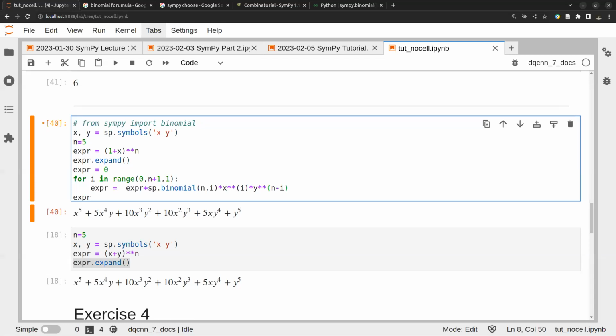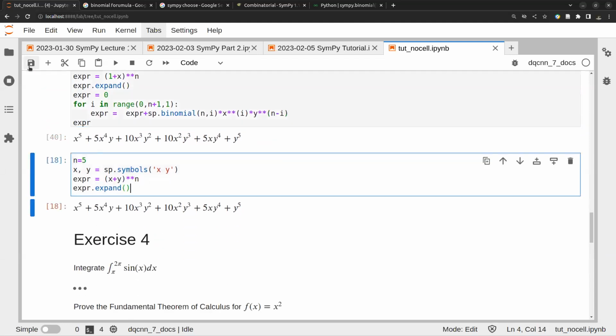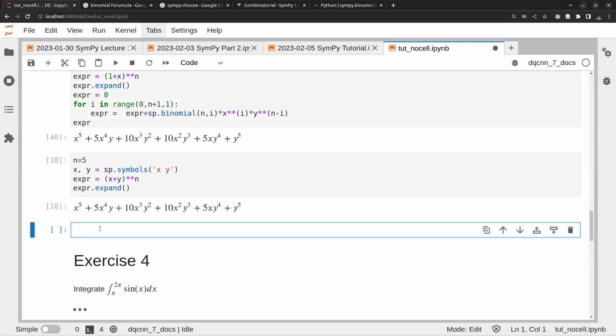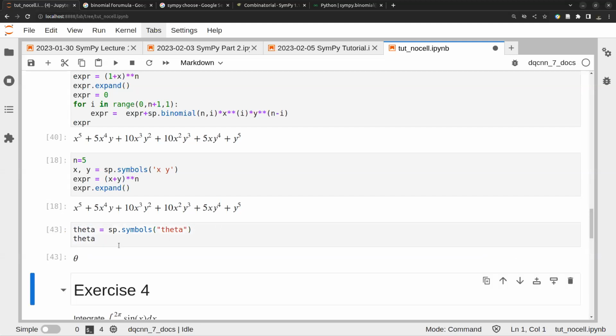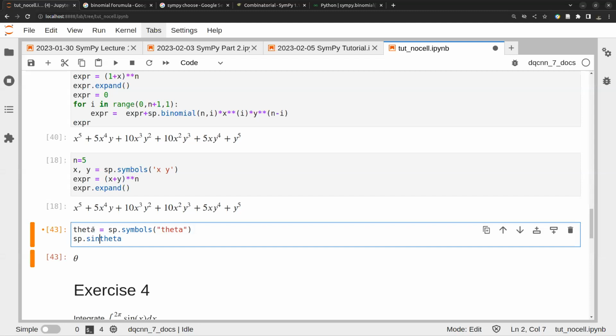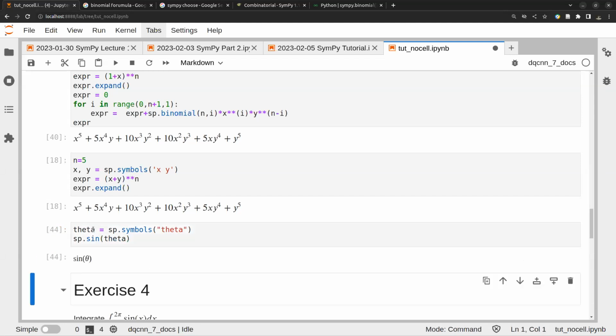So Masego asks, how can we express an angle in Python? Well, it depends exactly on how you want to use that angle, right? But if you want a symbol for an angle like theta, there is the SymPy.symbols theta or phi, which is just getting the Greek symbol for it. And then you can work with that with the other SymPy functions. So is that what you wanted to know, or is there more specific use?